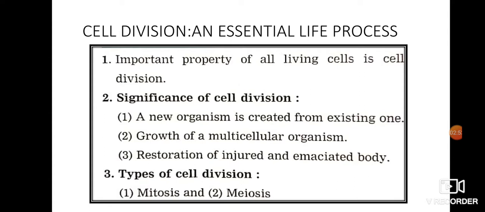Meiosis is a type of cell division that creates egg and sperm cell. Now, meiosis we can say is also a type of division that results in 4 cells having half the number of chromosome of the original cell. Now, this part what I said, that in meiosis cell division results in the formation of 4 cells having half the number of chromosome, we'll be doing at the end of this video, it will be well explained to you. Okay. So the basic thing is you must know that cell division is an important property of the cell, then the significance of cell division and the types of cell division.